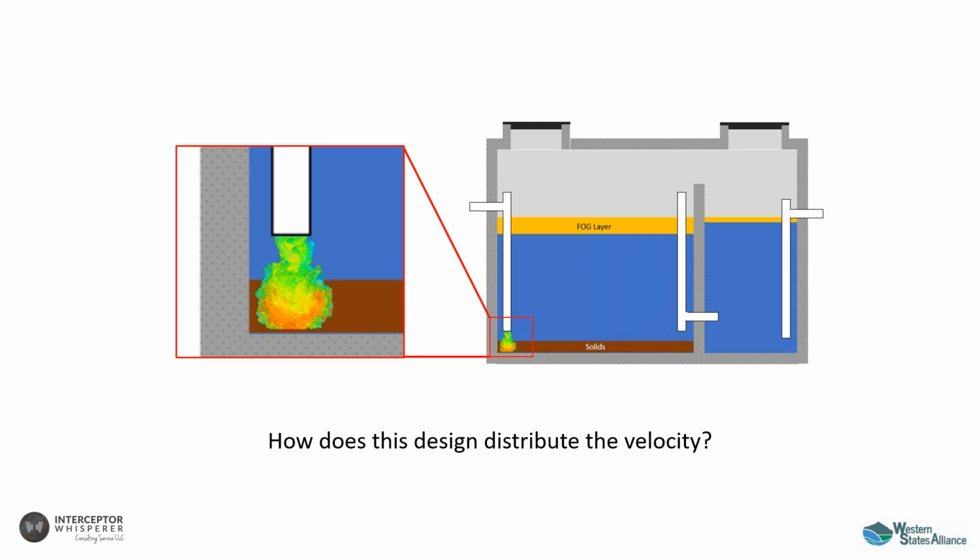The problem that we've discovered over the years is that there's no mitigation of flow. And so we dump in a 4-inch pipe, we dump whatever that effluent is directly into the bottom of the tank. And of course, there's no mitigation of velocity. There's no directional flow characteristic to it. And so you end up with a very turbulent flow environment, especially at higher flow rates. And as those flow rates increase, performance dramatically decreases.